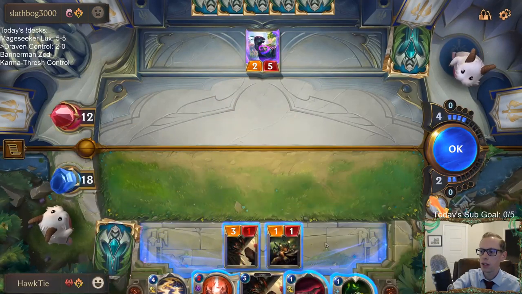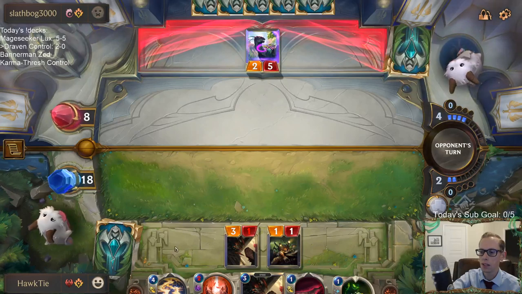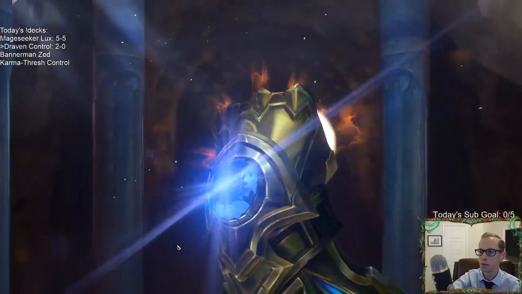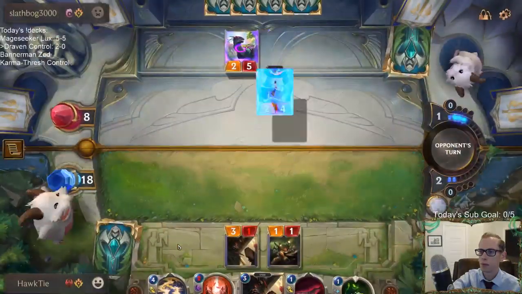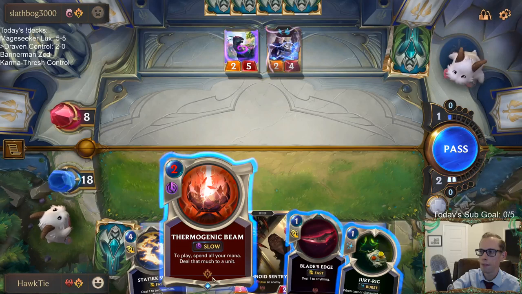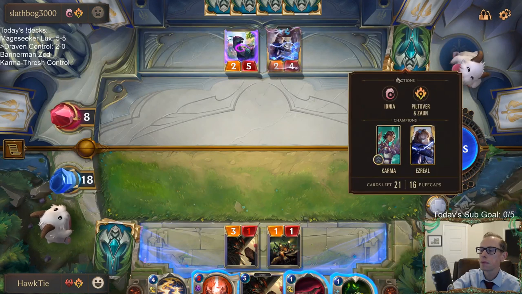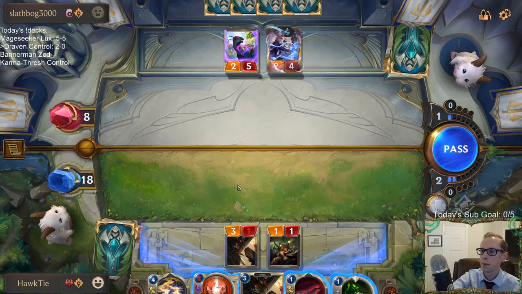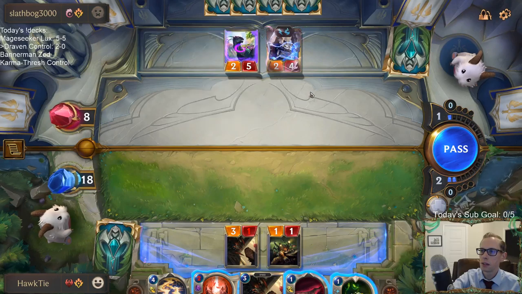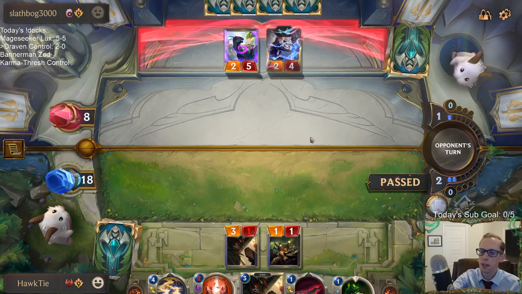So getting that extra Noxious Guillotine that you can discard, you could actually get to discard that, which is really sweet. Thinking about Thermogenic Beaming this. It only does two damage to it, though. I'll just pass.